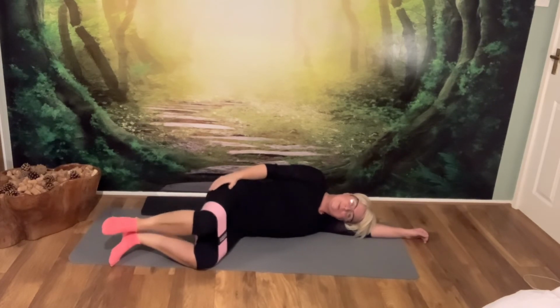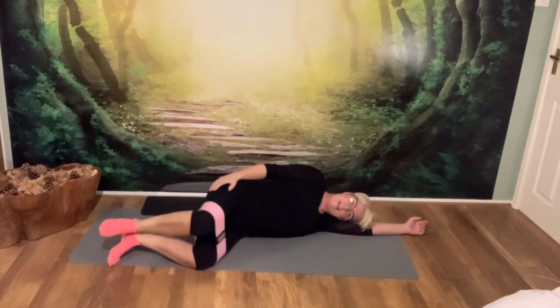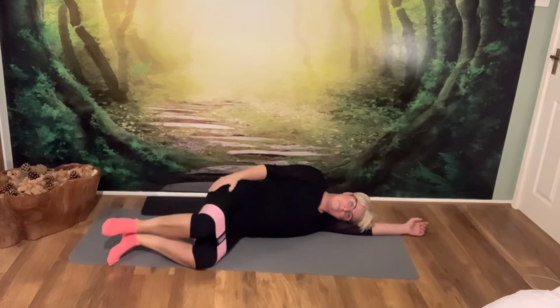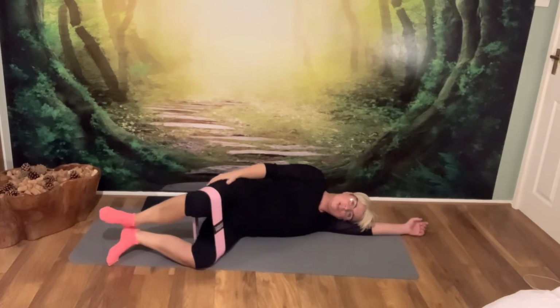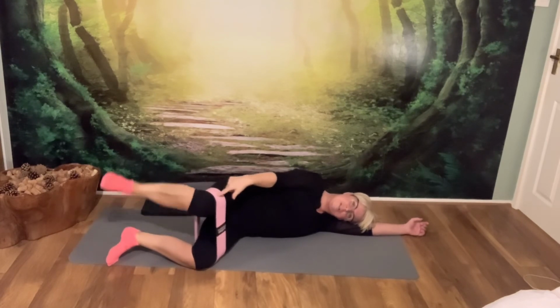Breathe out as you lift, squeeze those heels together. If you hate the band, take it away. And 4, and 3, and 2, and hold it. Keep the tension in the band.